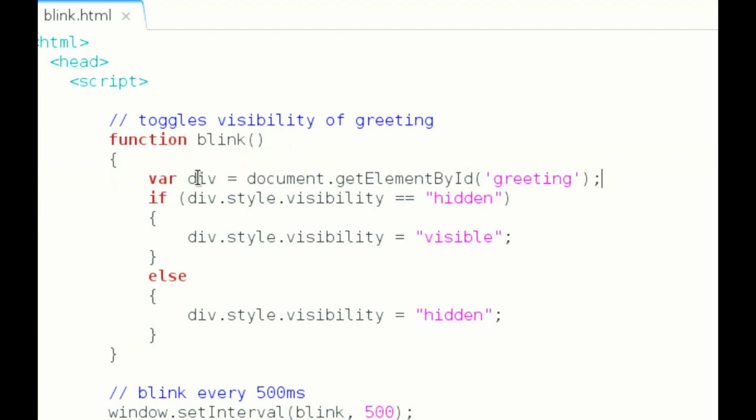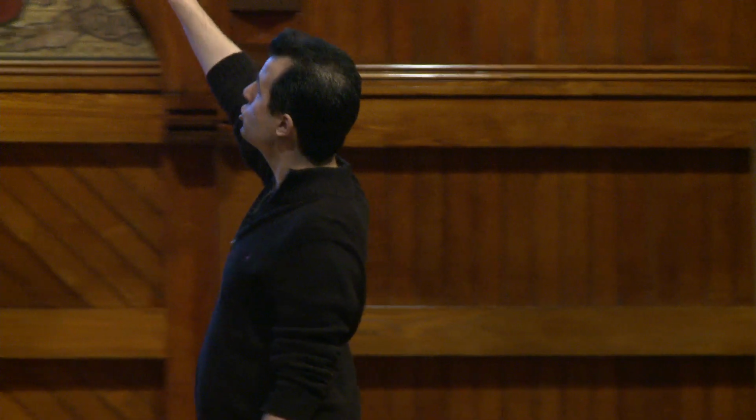So var div, this just means give me a variable called div. Could have called it foo, but I wanted it to be called div for reasons that'll be clear in a second. Then it turns out in JavaScript, and this is JavaScript code embedded in my web page, there is a special global variable of sorts called document. So JavaScript is, in fact, an object-oriented language. We won't go into detail in 50 as to what that means.